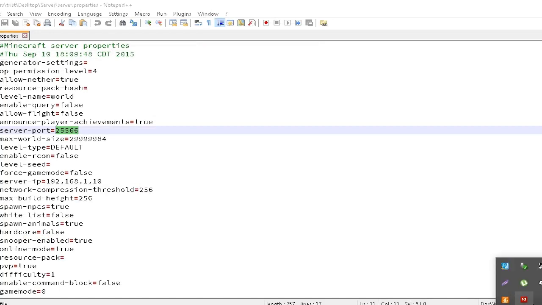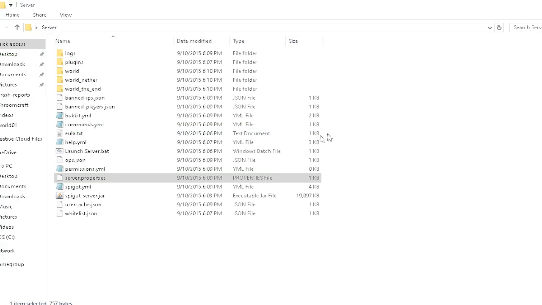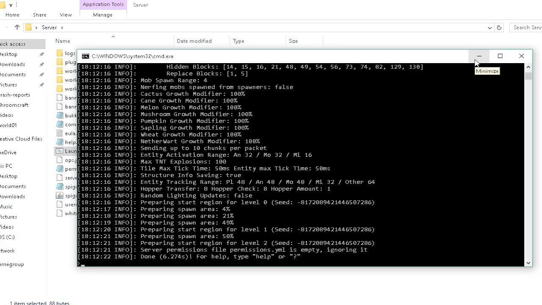Now uTorrent will be running in the background. If you click this little arrow, it will be running in the background, but you need it to be running in the background if you actually want it to still port forward your server. So now I'm going to go ahead and load up my server. Alright guys, so once again the server started up just fine, but this time other people can join.